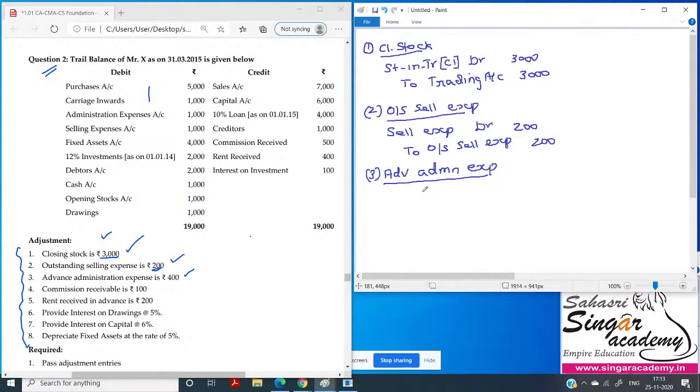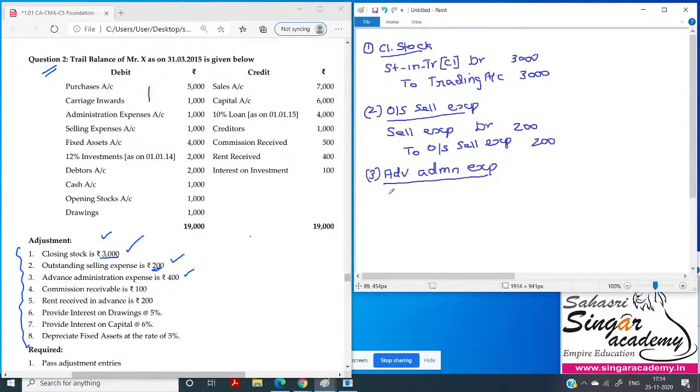Advance admin expenses is also a representative personal account, and it represents the party who is going to supply us goods or service without getting the money, because we have paid the money in advance. As we have paid the money in advance, it's his commitment. If somebody is liable to us, then it will be an asset for us. So as per this understanding, though admin expenses are expenses, advance is a representative personal account. Here the other party is liable, so it's an asset for us. Asset should always be a debit balance.